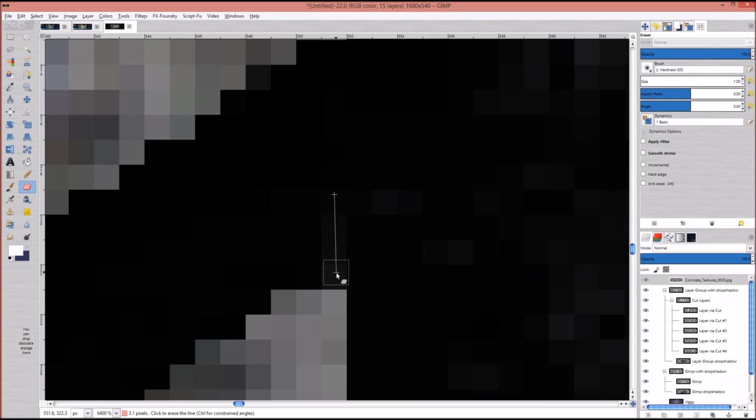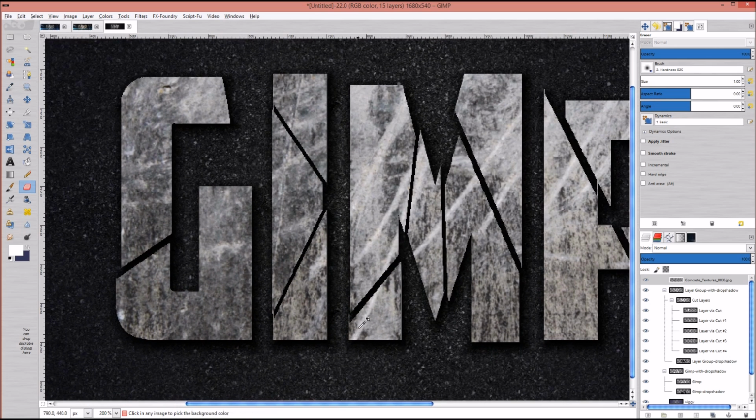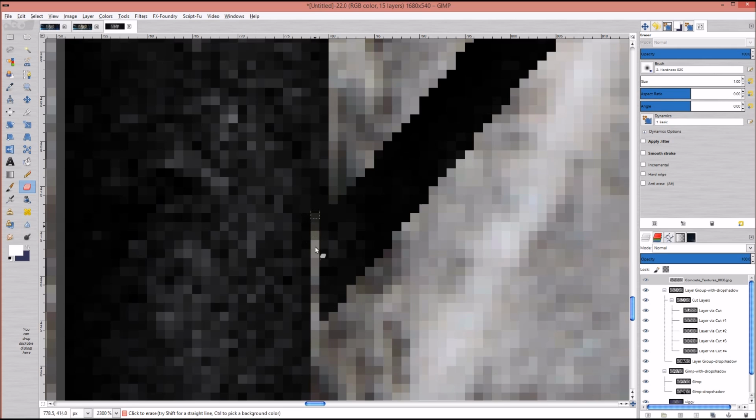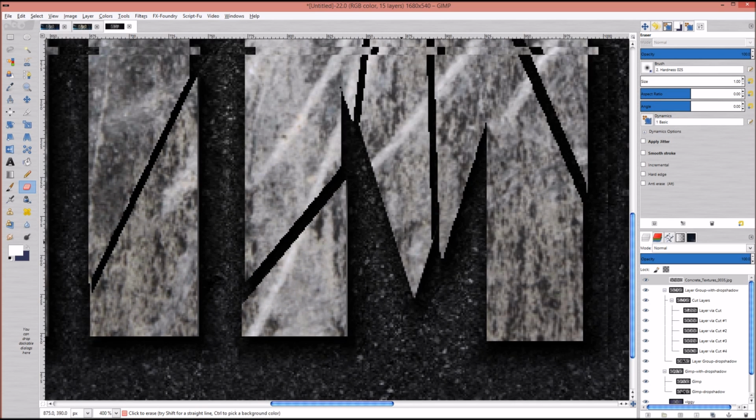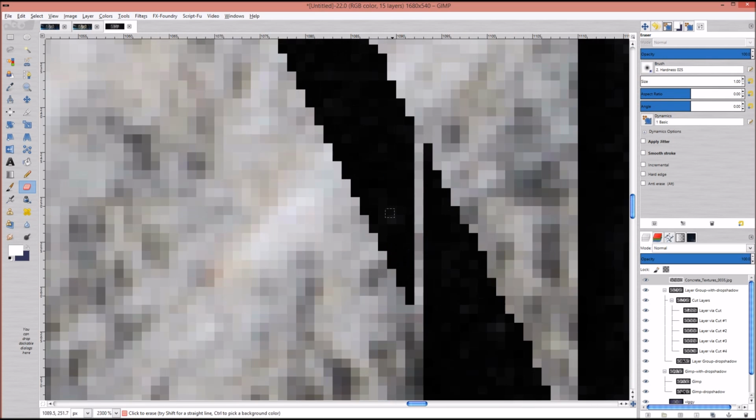Now I'm just holding down shift to do all that. Make sure that all this gets erased here. Zoom out, make sure that's not noticeable, and then I'm going to pan, and fix some of these. Just like that. Zoom out some more, pan back over here.